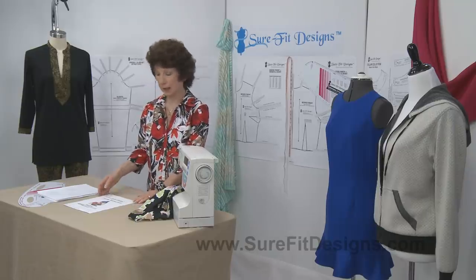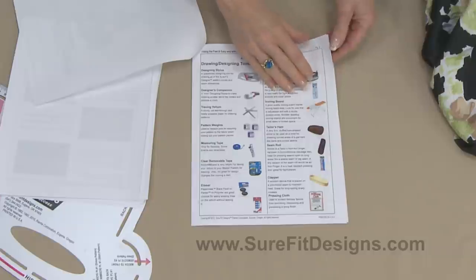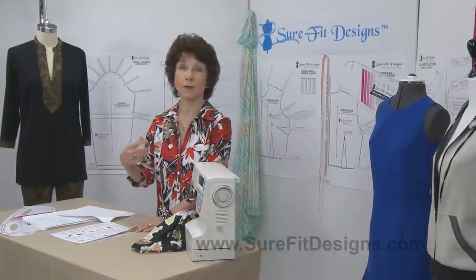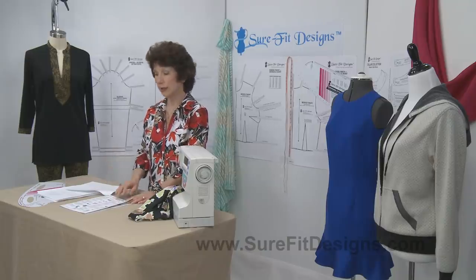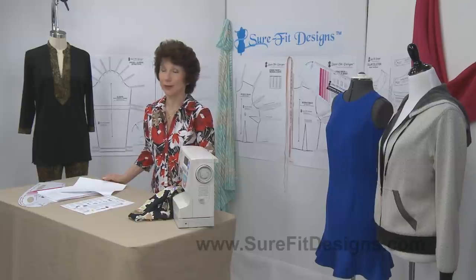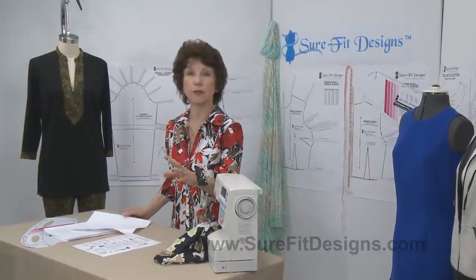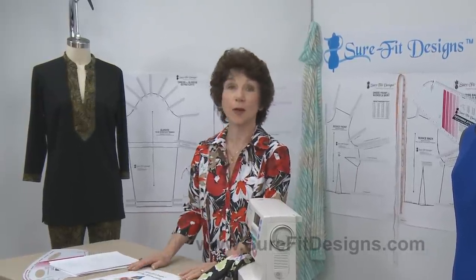Last but certainly not least is a sewing notions guide. This guide has a list of resources and tools that are going to make your job a lot easier — kind of like baking a cake. You can't make a cake without the correct ingredients, the right size pan, and the cookbook. My dad always said to me when I began sewing: always make sure you've got the right tools, because when you try to do a project without the right equipment, you make mistakes, errors, and it frustrates the whole process.